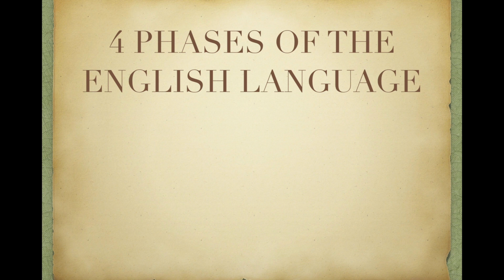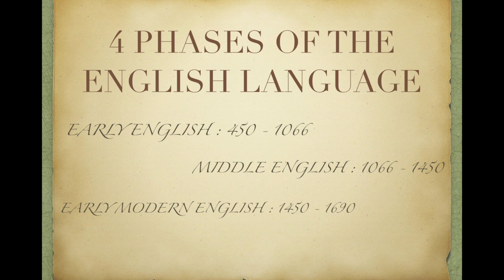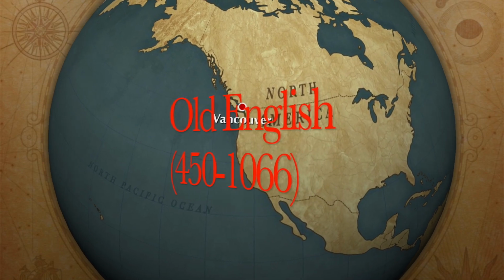The conversation will entail phrases from very early English, which was spoken from 450 to 1066, and will slowly evolve into Middle English, which was spoken from 1066 to 1450, then Early Modern English from 1450 to 1690, and finally into how we speak English today as Modern English, which all started being spoken in 1690. And now we will start off from the very beginning of our language in 450 of the Common Era.